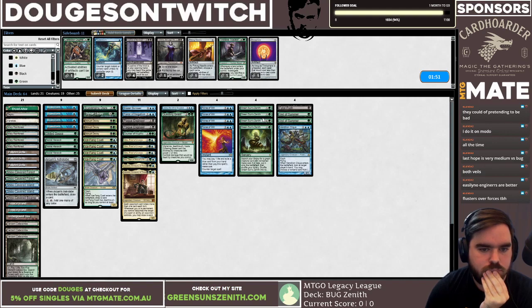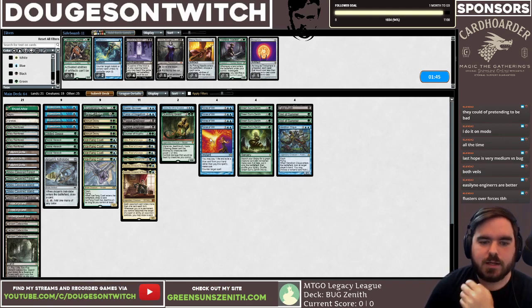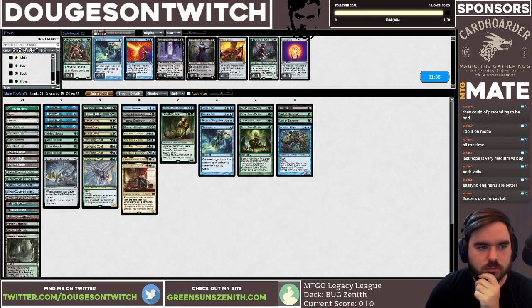Flusters over Forces? Is that where we're at? That is pretty interesting. I guess there's nothing that we really have to force. Force of Negation is probably okay, because we can at least hardcast it as well. Yeah.